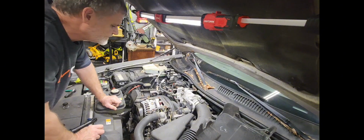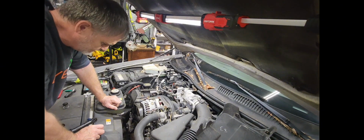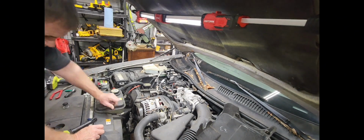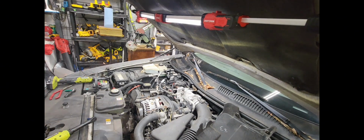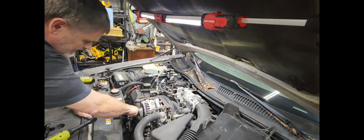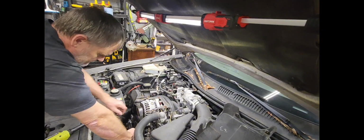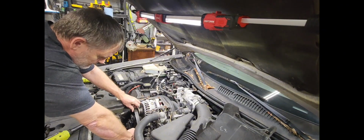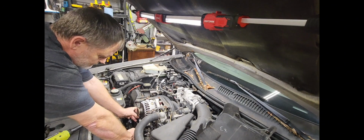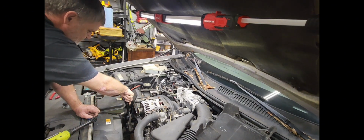Now, we can just yank that alternator right off of there after we go ahead and take the tension off the belt. So I went and got my long handle 3/8 ratchet. And I'm just going to take the tension off of here and drop this belt right down.